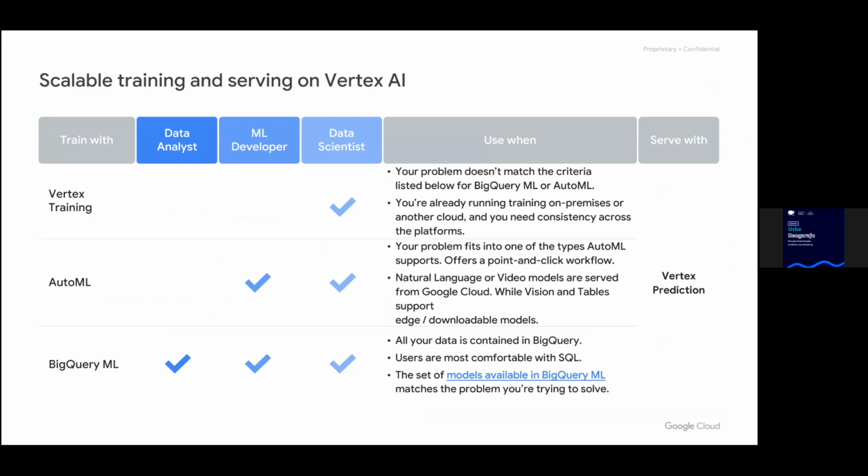For all three types of training, you can serve with Vertex prediction. This prediction tool is available for all three types of training.